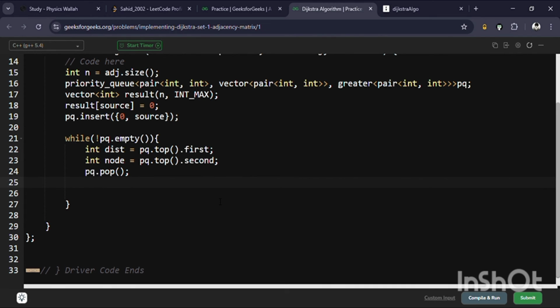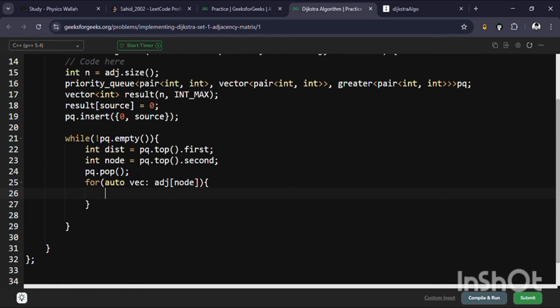So I will create a for loop, for auto vec in adj of node, right? For this node I'm trying to go to all the adjacency nodes. Let's see what my adjacency of node is.